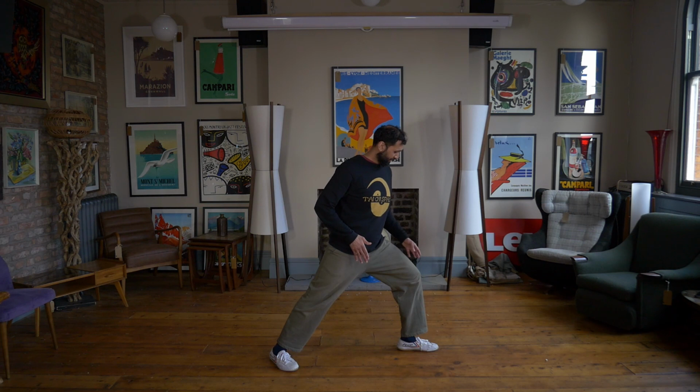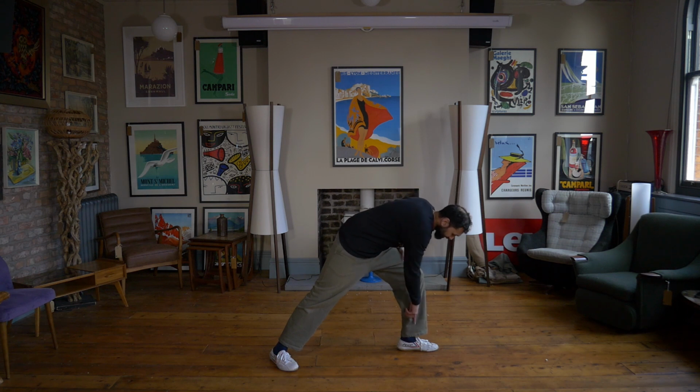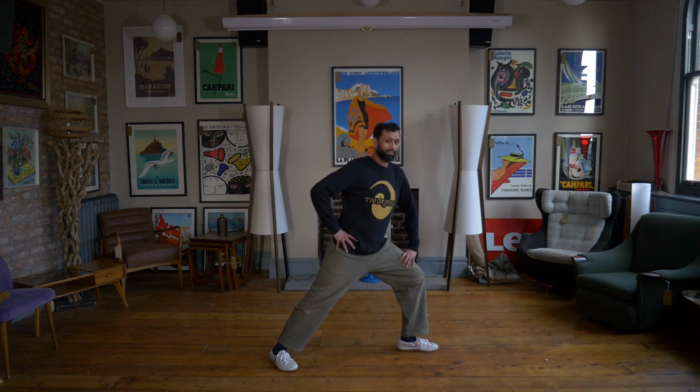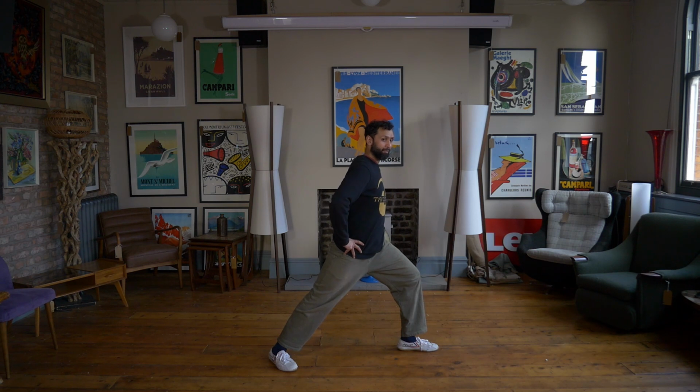I want to shift so my knee doesn't go over the toe. But I want my lower leg to be perpendicular to the floor as best I can. I can rest my hands on my thighs or hips, but I don't want to lean for now. I just want to stay up and get comfortable in this position. I can turn my hips more, or I can have them at an angle.